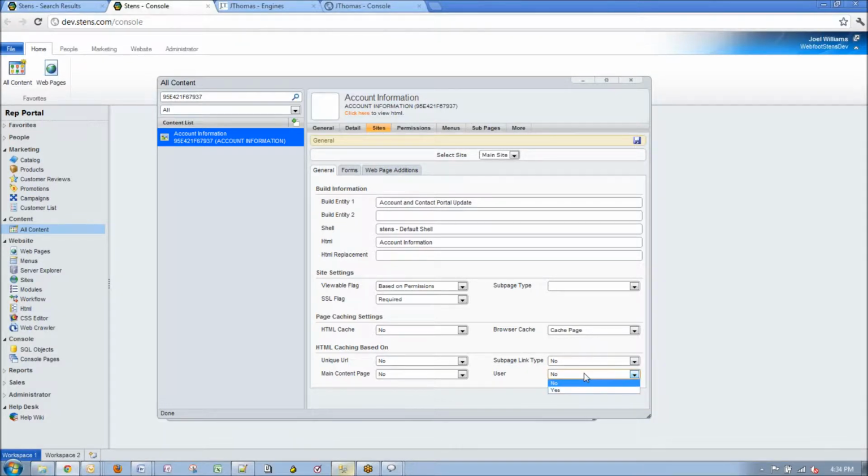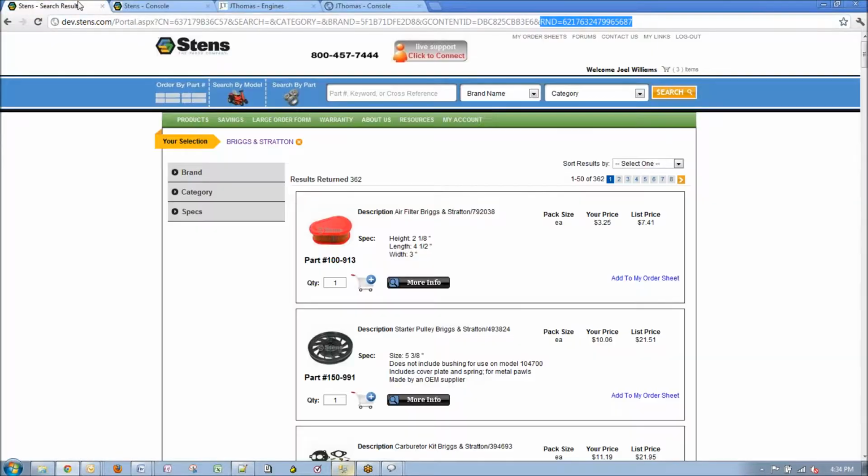But user says, okay, I'm going to cache it based on a specific user. This is one you might want to do for something like the portal menu. So it knows that for me, I'm going to get these five options under my links. I get access to the forums, I'm going to get access to order sheets, and so on.